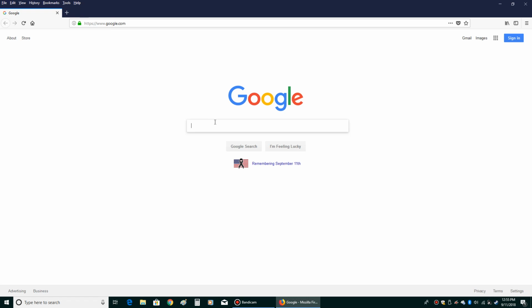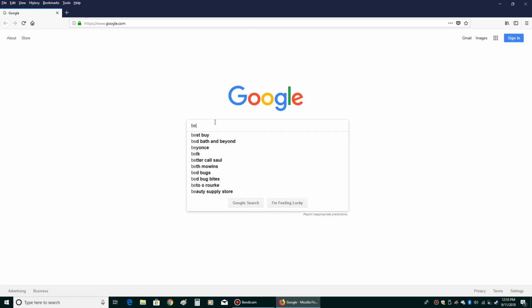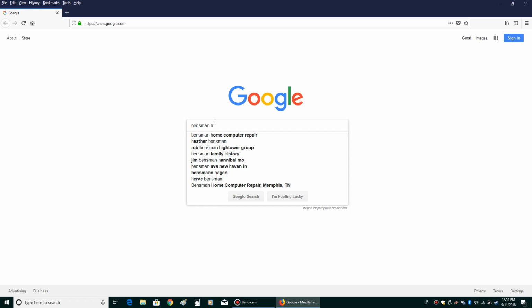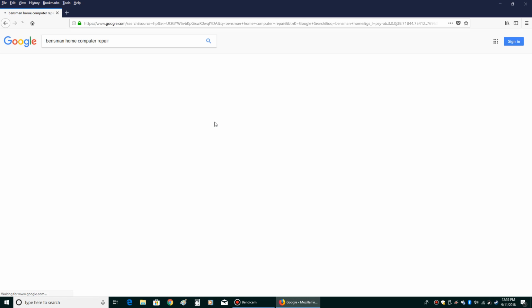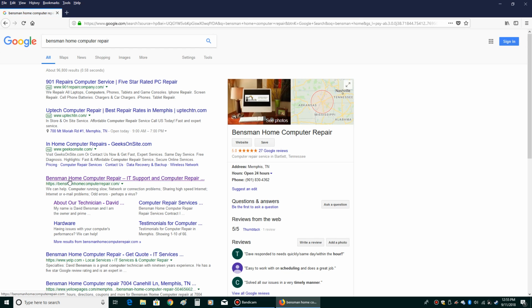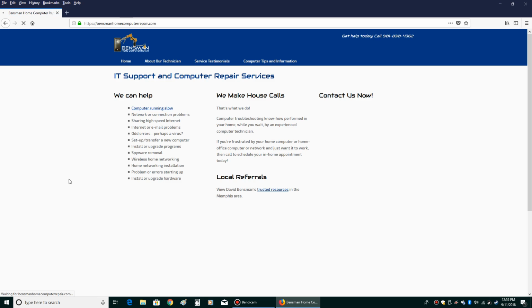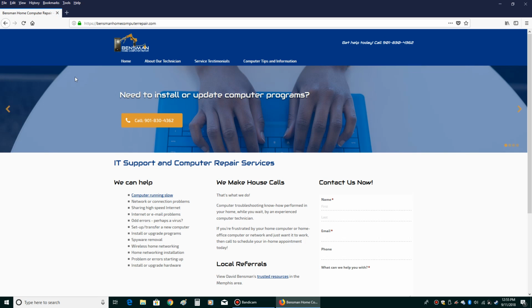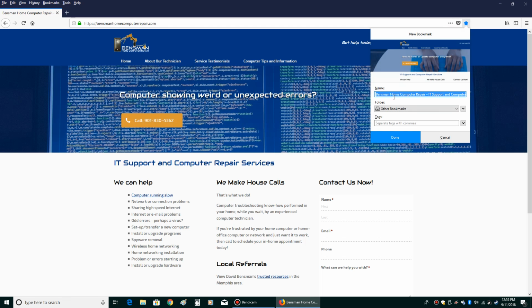Here are your bookmarks. So if I want to go to Bensman Home Computer Repair and go there, if I wanted to bookmark that page, then I would just click right here where the little star is, and then I could edit the name of that bookmark, and choose which folder I wanted it to go in.